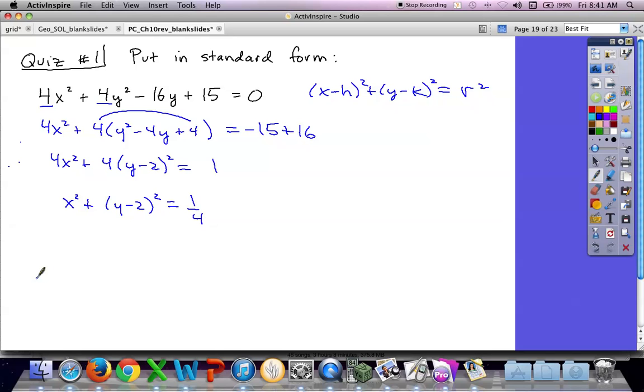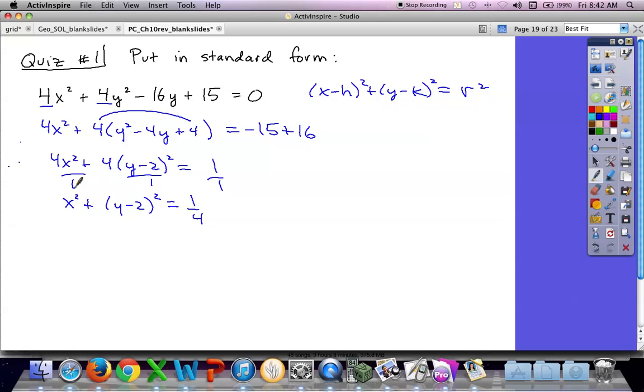That's the answer, right? There were some very fundamental mistakes made here that honestly are well beneath what we should be doing here. One of them was this: when we were doing ellipses and hyperbolas, we would divide by the right-hand side to make a 1. So let me just divide everything by 1. Why would you divide anything by 1? It's the same thing. It doesn't make any sense to do that.